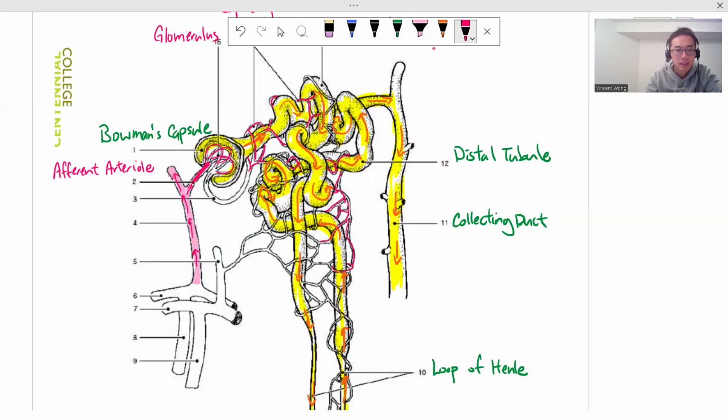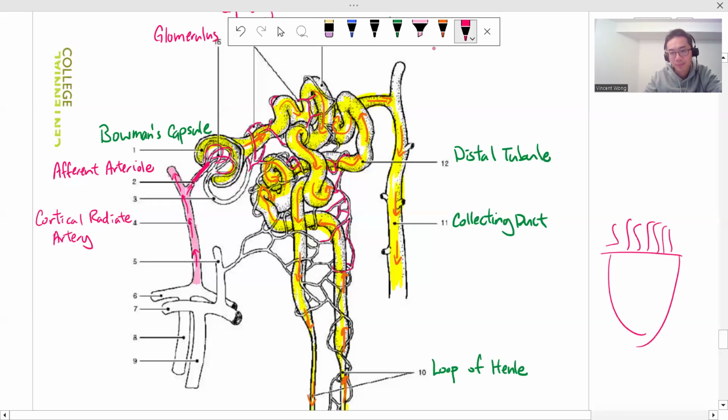Good try. Cortical artery. That's right. This is the cortical radiate artery. Okay. Again, think of the pyramid, little hair, right? And here is the cortical radiate artery.